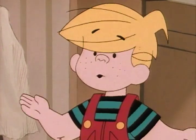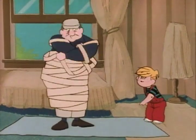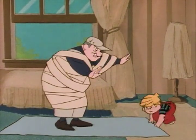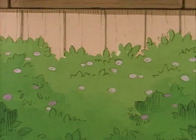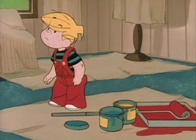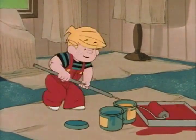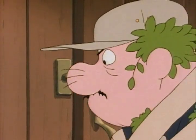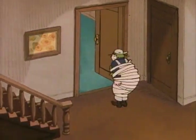But Mom says you should always help your friends, so I better start by getting this new rug of yours out of the way so we don't get paint on it. No, Dennis, that's not a rug! Where'd you go to, Mr. Wilson? Well, wherever he went, he's gonna be surprised when he sees how much I've done. Dennis! Gee, Mr. Wilson, what are you doing out there?